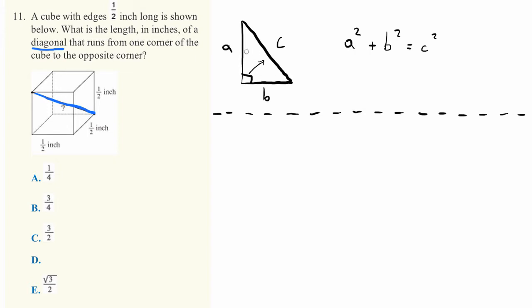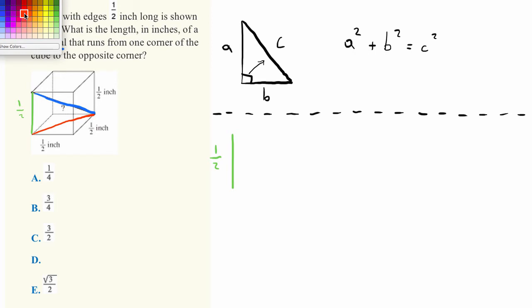So you say, okay, Ben, I understand this relationship, but how can we make this a problem of right triangles? Let me show you. Here we have this blue line. If I knew the length of this red line below it, and I knew the length of this green line, which I do know, it's 1/2, then I would have a right triangle. Let me redraw this. It would have a green line with length 1/2, a red line base with a length we're not sure of, and the blue line as its hypotenuse.